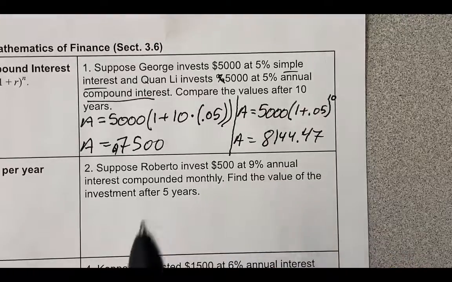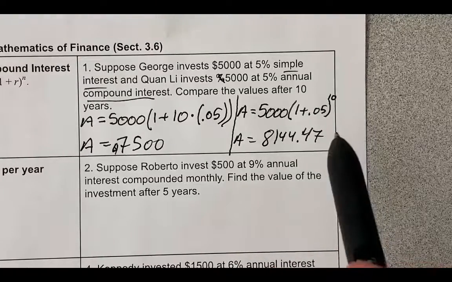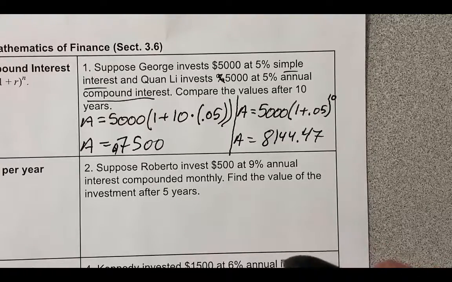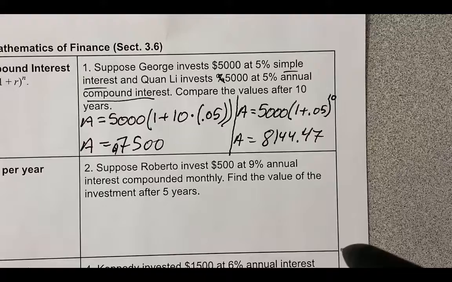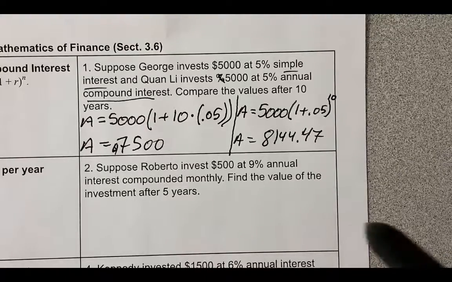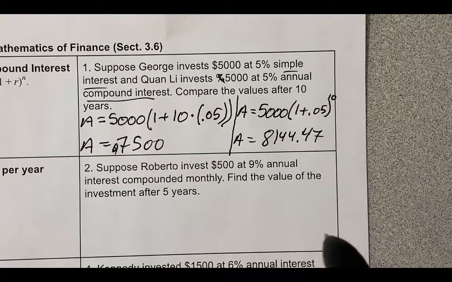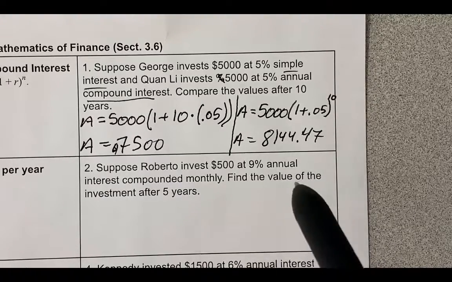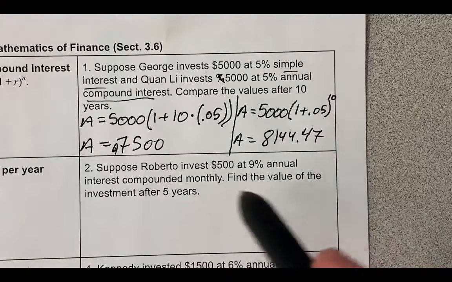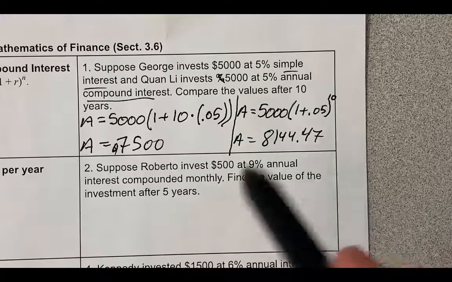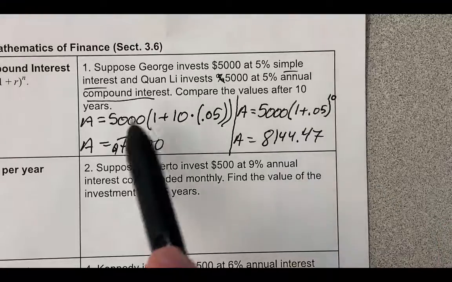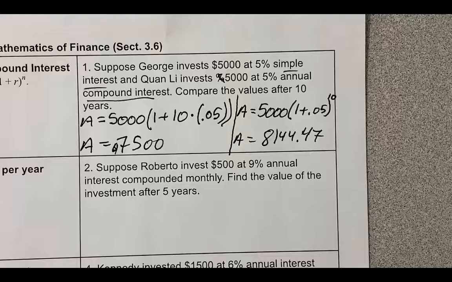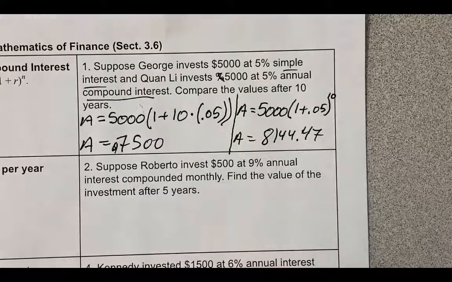I should explain what compound interest does. The way compound interest works is if you invest $5,000, you get 5%. That gets added to your total amount at the end of the first year. Then that new amount, 5,000 plus your interest, is your new principal. Then interest is added to it for the second year, and that gets added to the principal. So every year you're adding money to the principal, and you're accruing interest on greater and greater amounts. That is not the case for simple interest. With simple interest, you just apply the interest rate 10 times to the original principal. The principal doesn't change each time.